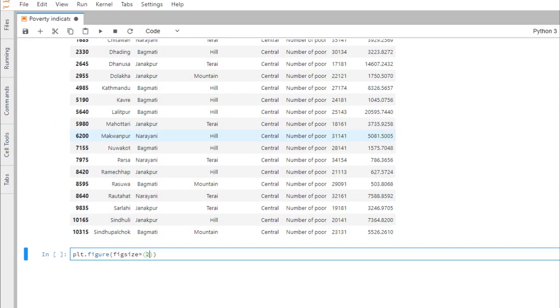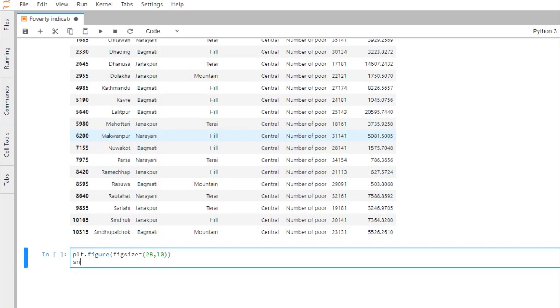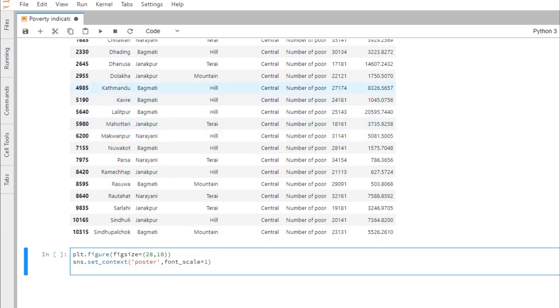So figsize equals, let me give 28,10, and then let's put sns.set_context to be poster. Then let me put the font scale to be 1. Then let me also provide in some RC values. So rc equals lines.linewidth. Let me leave this for now, because I just want to see the plot first in order to keep my RC values.